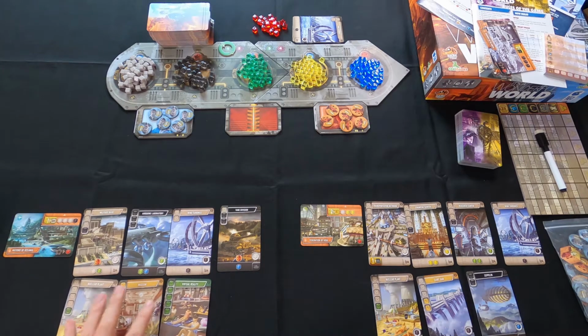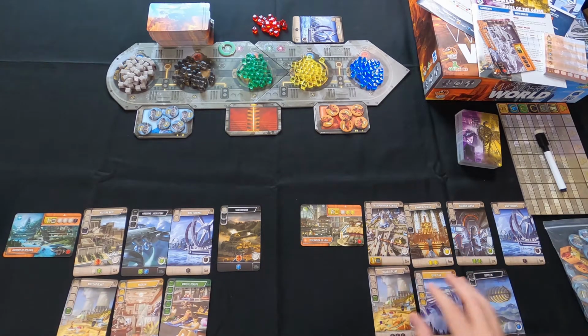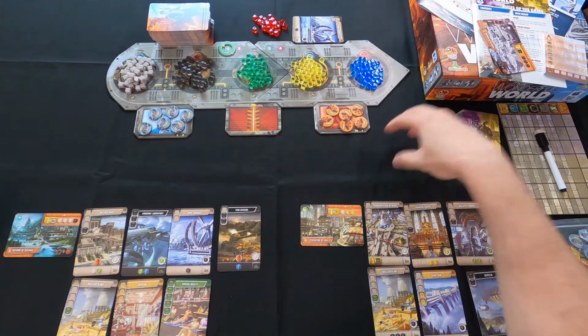Okay, so let's go ahead. We have the 7 cards. Now, during this planning phase, we need to decide which cards we're going to move up into the construction area.